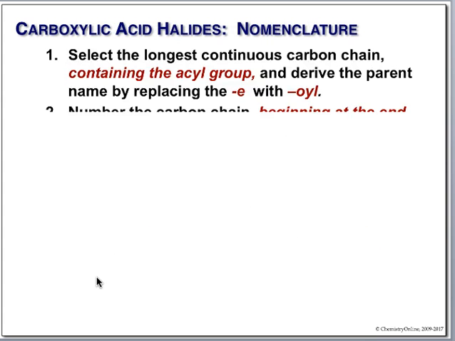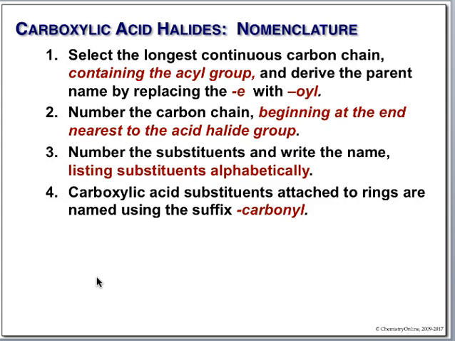So let's look at these one by one. The rules are all going to be basically the same. The acyl derivative, if there's nothing else that's bigger on it, is going to be the parent. So you want it to be the parent chain. You want to give it the lowest number. You'll list your substituents, whatever. So for an acid halide, we're going to drop the E from the alkane and add OYL. If it's a substituent, we'll call it a carbonyl.